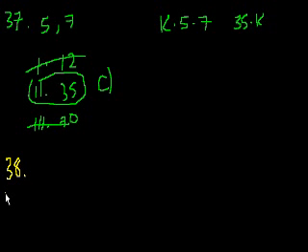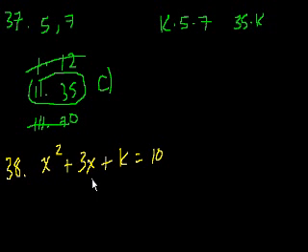38. If 4 is one solution to the equation x squared plus 3x plus k is equal to 10. So 4 is one solution. So that means if I were to factor this, I get one of x minus 4. It'll be x minus 4 times x plus or minus something else. Because we know that x minus 4 equals 0, which tells us that x is equal to 4, is one of the solutions. So what are they going to ask us? They're going to say, where k is a constant, what is the other solution?